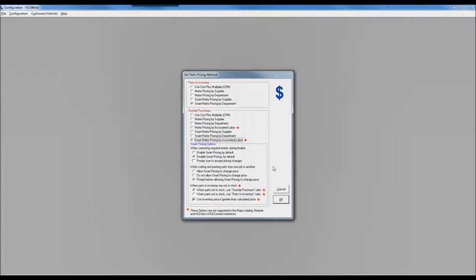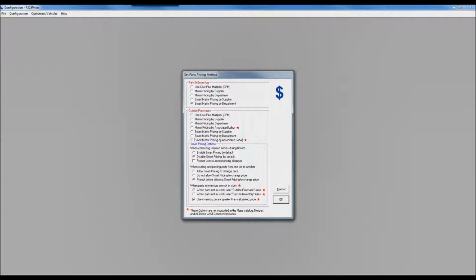What we mean by associated labor is the job that we select is going to define the markup. Meaning, if I pick the job that says install air filter, and then I assign a part to it, it says, well, if there is a specific pricing matrix associated with that air filter job, then apply it to the parts that are assigned. If I had a smart job to, let's say, install brake rotors, system says, well, if I've got a specific pricing rule assigned to that brake rotor job. So again, literally every different job that you perform that's pre-canned in your system, meaning either a labor operation or if you're using the Epic or SmartyCAD integration, a smart job, the system allows you to differentiate the pricing.